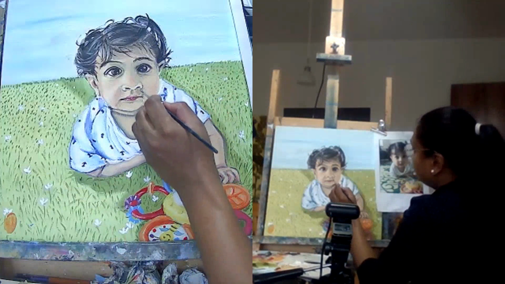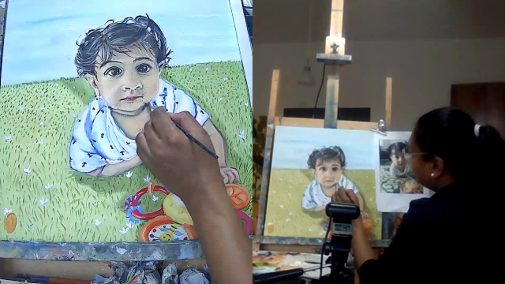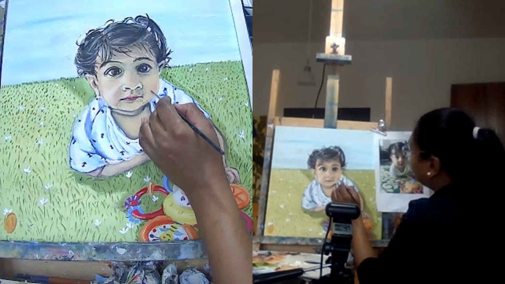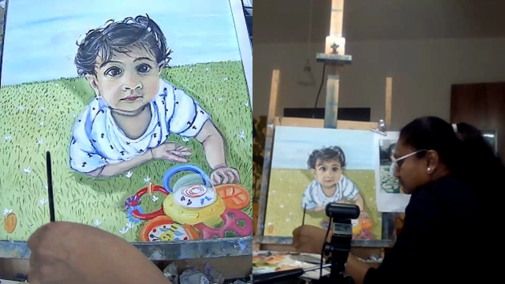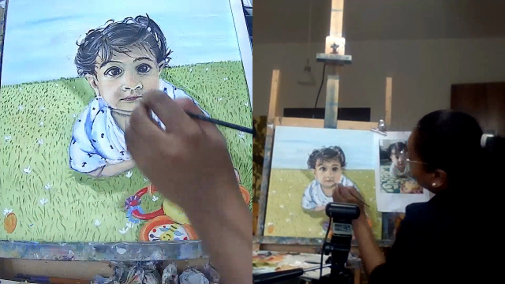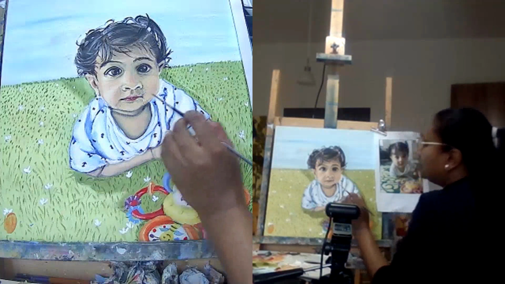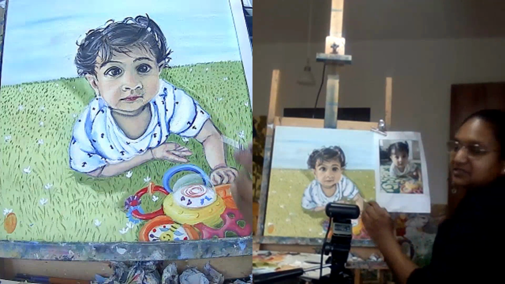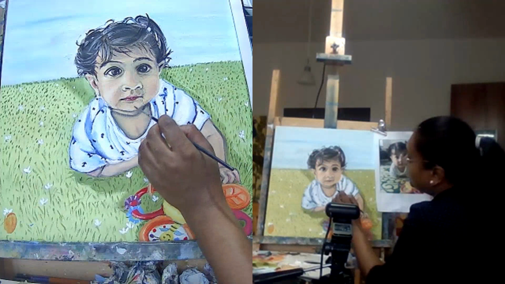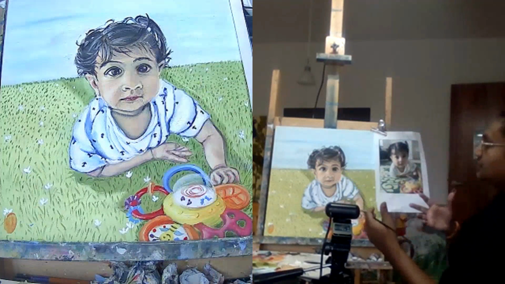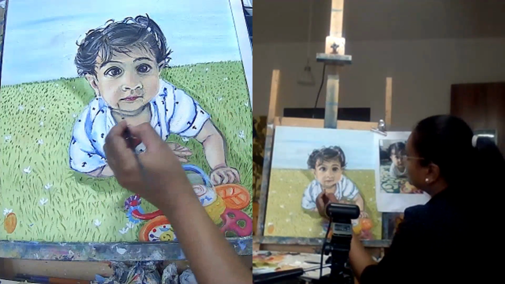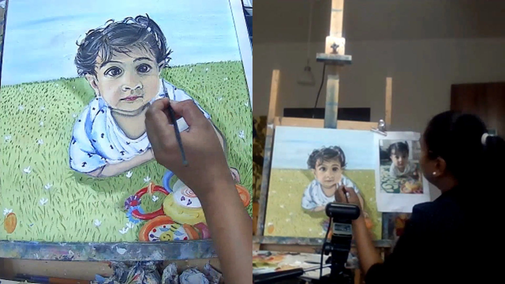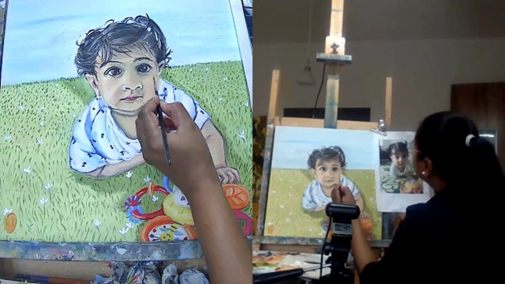Okay, so keeping that in mind, I have done the darker shades. So they do not look like major changes, but overall, when you look at it from a distance, and after you finish, you will see the gradual shift because of this slight change.